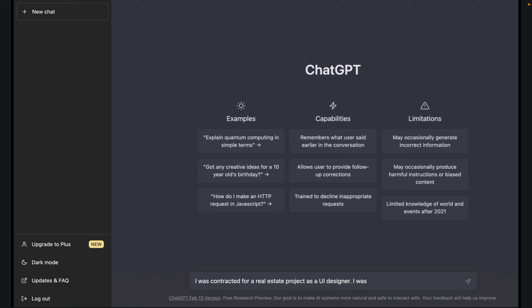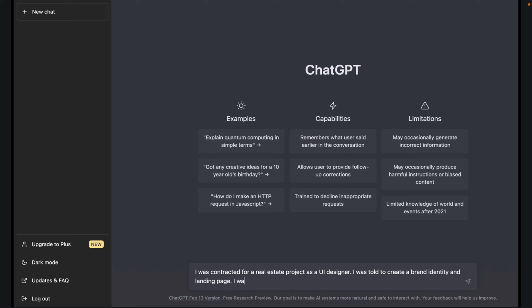I was told to create a brand identity and landing page. So these are the two things that we want. Now, first, we're going with the first part, which is the brand identity.